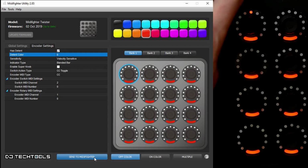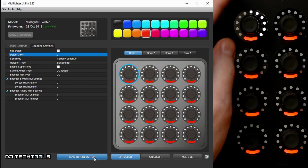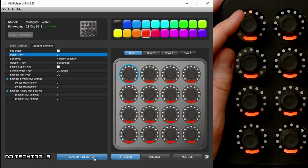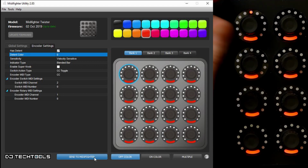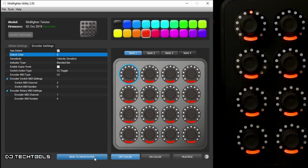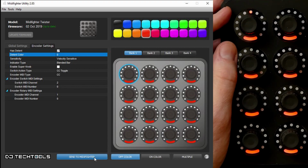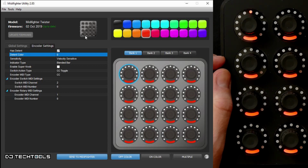So now you can see every time it snaps to the middle value, it is red. So now that is value 64, and then we have still 0 down there, and we have 127 up there. Well, this is great for controlling things that have a bipolar value, so it goes down to minus or up to a positive value. So many things you might want to use that for, like for instance a balance control, blends, etc., things like that. So let's just switch that off for now.